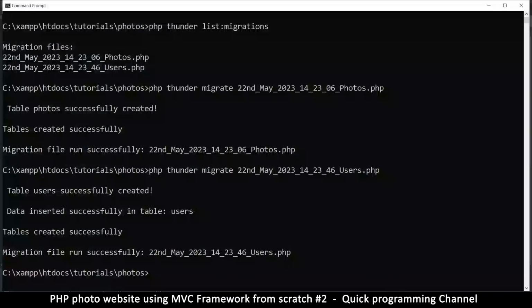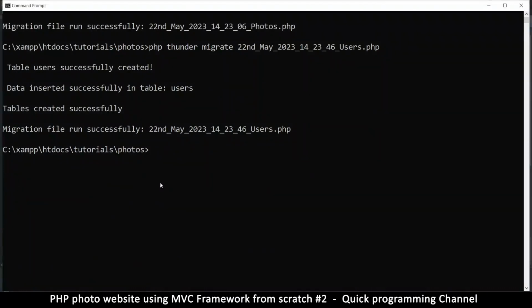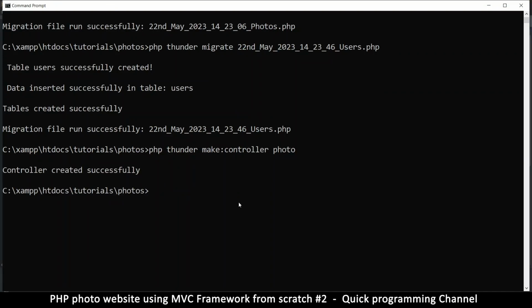So while we're at it here, we can go back to our command line and do PHP Thunder, and then we'll say make and say controller, and then the controller we want to make is called photo. So I'm going to do photo like that. Okay, controller created like so. All right.